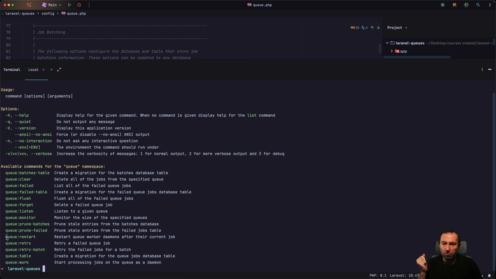We can also, and we should also, restart the queue after we do code changes, but that also depends on whether we use Laravel Octane and different versions of Octane, because when we run Octane, the files are loaded into memory. So we're not just starting the queue, we'll also have to restart Octane. And yeah, this is the command to create a migration for the queue jobs database when we work with the database, because if we work with Redis, we don't have to run that, because it stores in Redis in a special key value format for those tables.